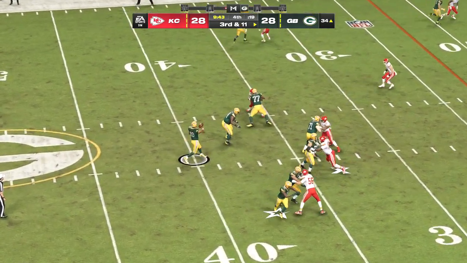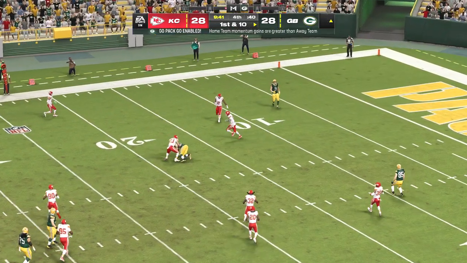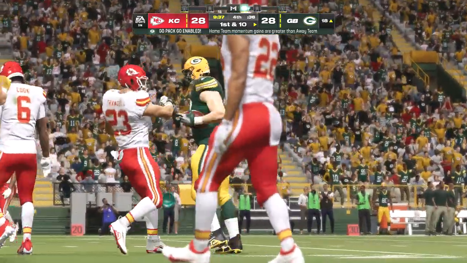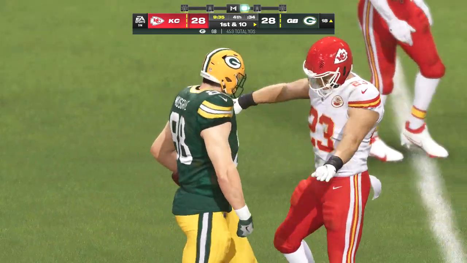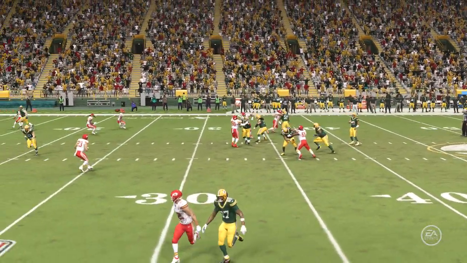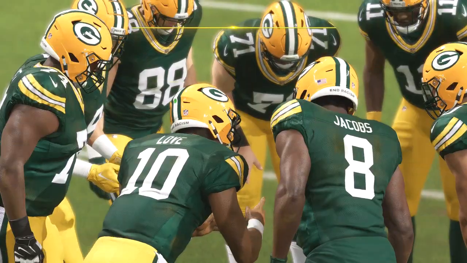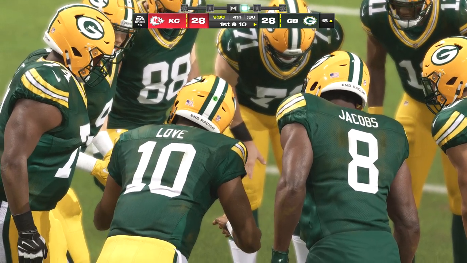Play fake. Here's Love. Oh, a heck of an effort there as he'll make the diving catch. He's up to 87 yards receiving now, and it's a 1st down. I felt that one all the way up here. How about that big man laying out and making that catch? Yeah, that wasn't a 180-pound wideout. That was a tight end.